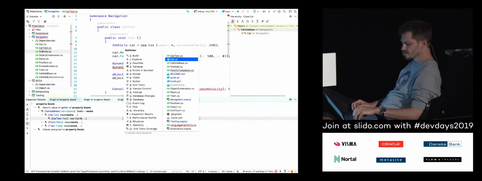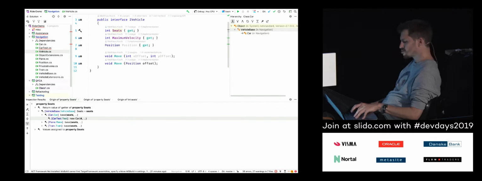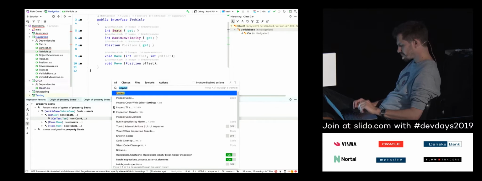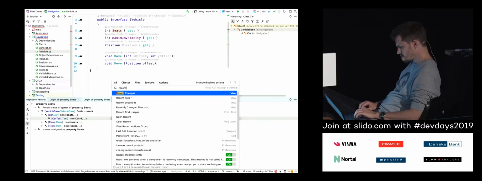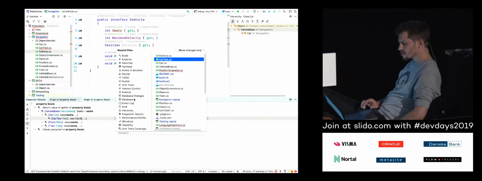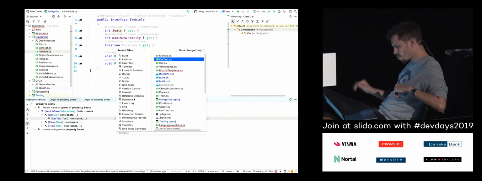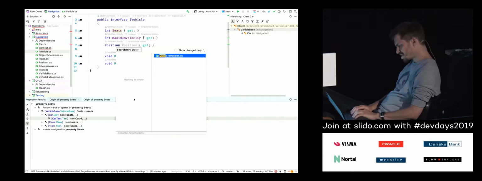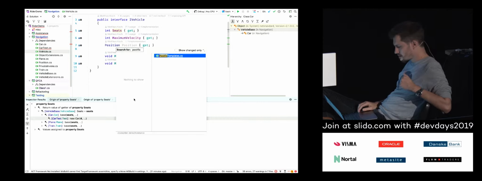So everyone who's using Control Tab might be interested to check out the recent files shortcut, which then opens a pop-up, but it stays open even if you leave the shortcuts. And the important thing here, in contrast to the Control Tab mode, is that even here you can, like I said, start typing and it reduces the result set and you can just pick from there.